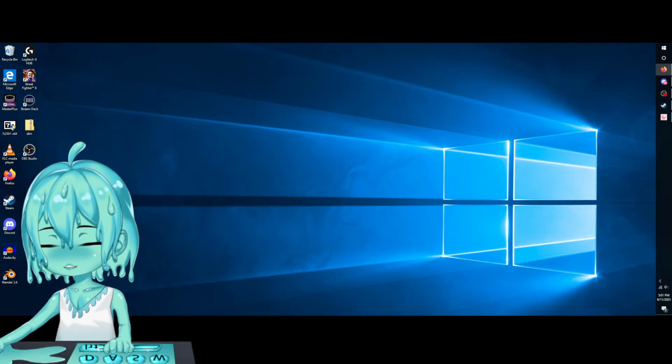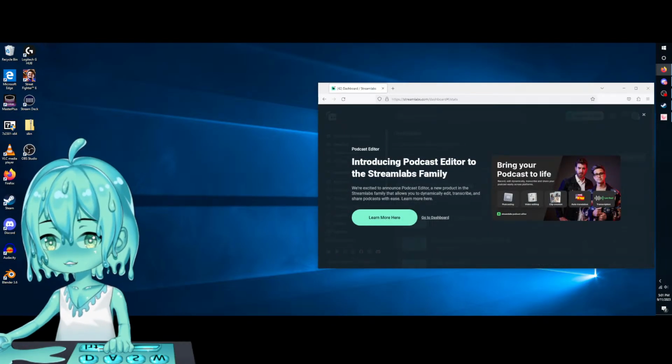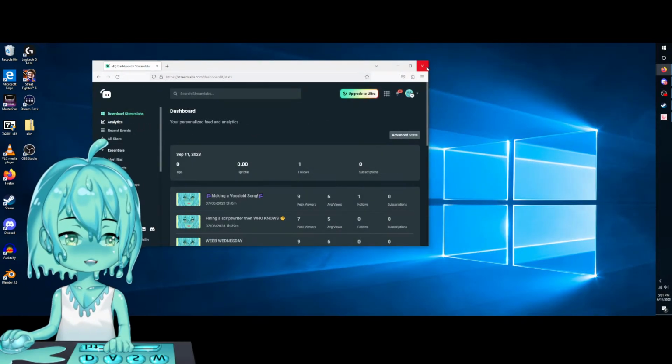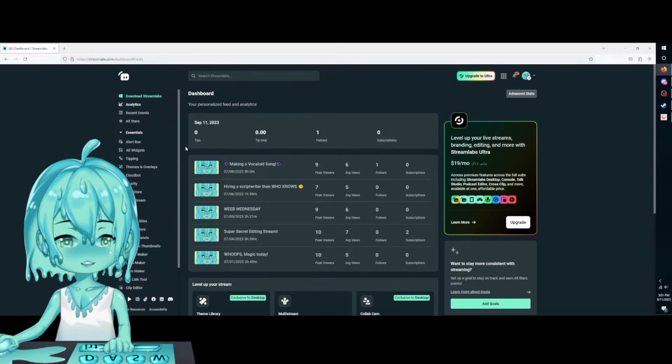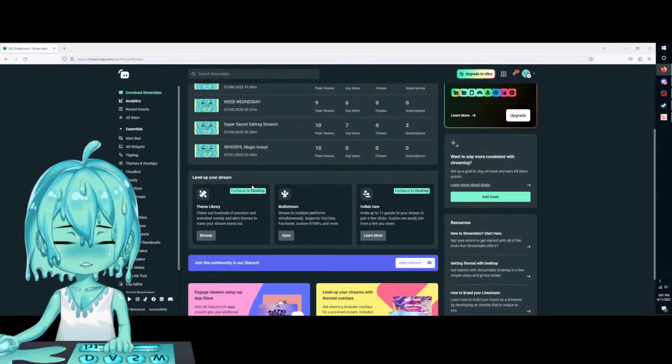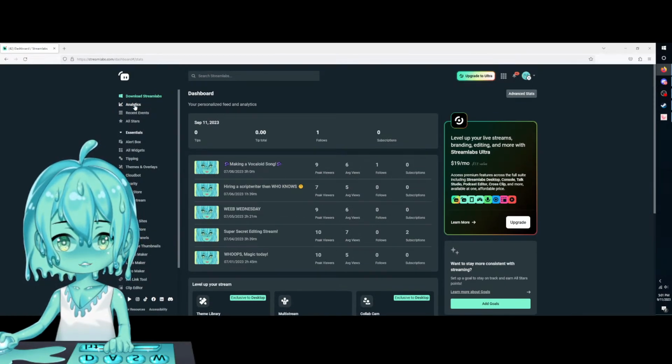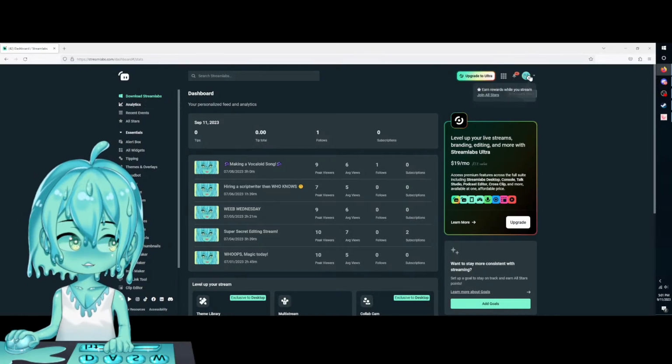Okay. Beautiful. Dashboard. We're in, boys. 42 notifications. Oh my God. Okay. Why did it stop on 7.8? That's weird. Analytics. What's going on here?